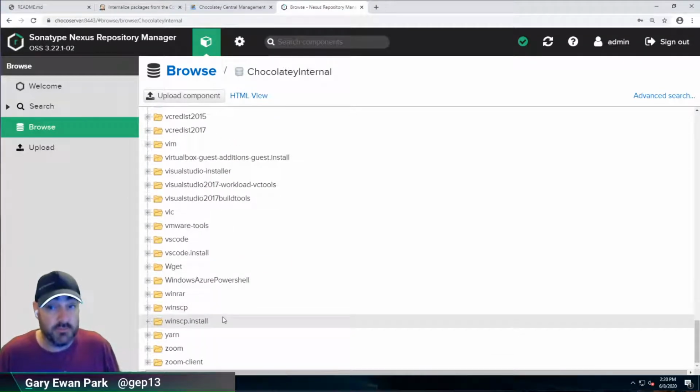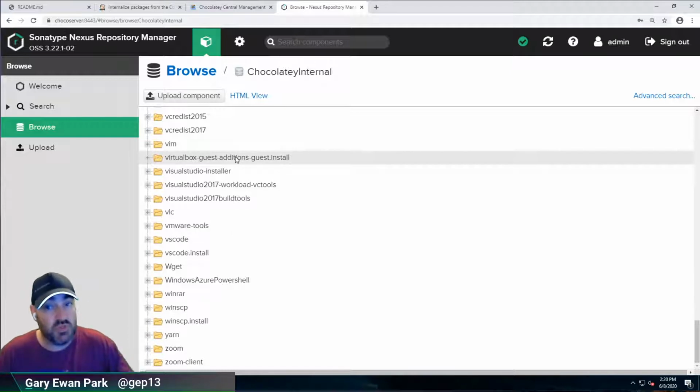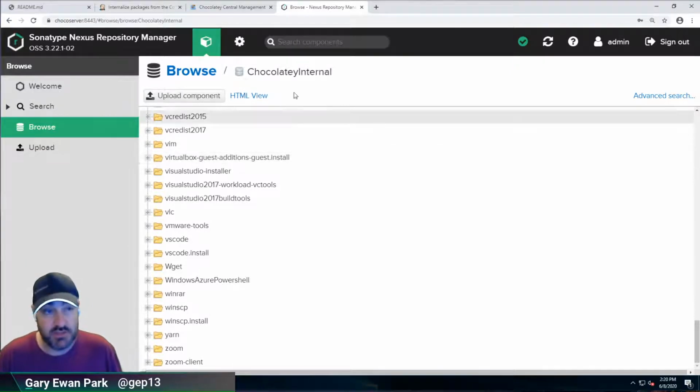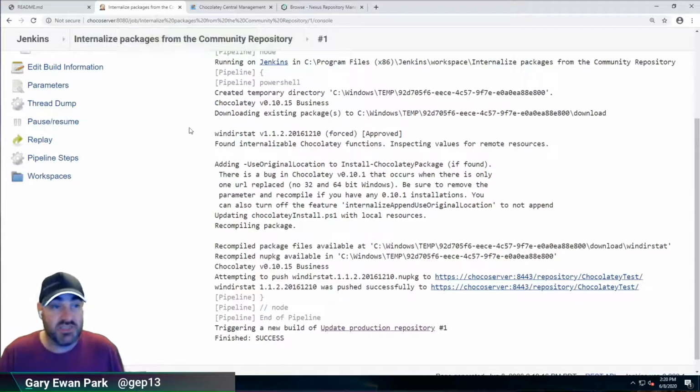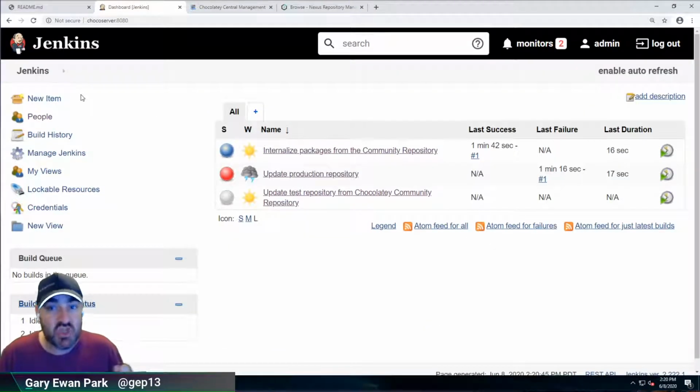Because we didn't tell it to. So what we should do is test it somehow. But that really comes down to how you as an organization want to test those packages. For now, I'm going to say that package does exactly what I want it to do. Okay. What I'm going to do is run this task.